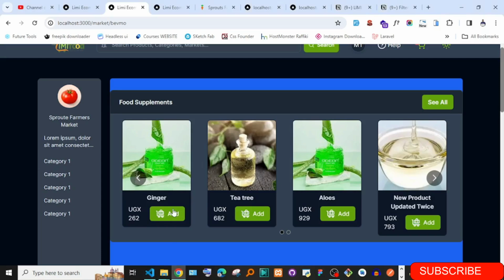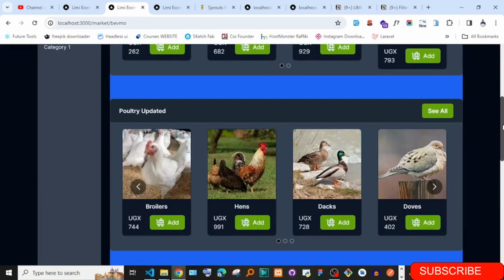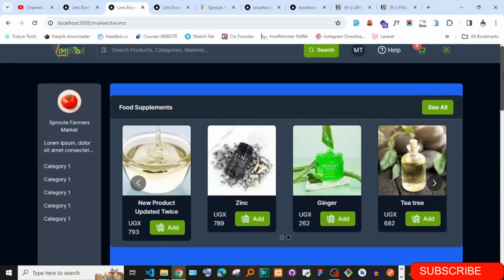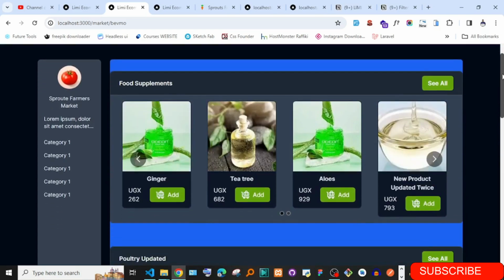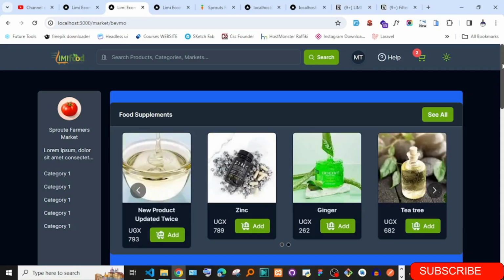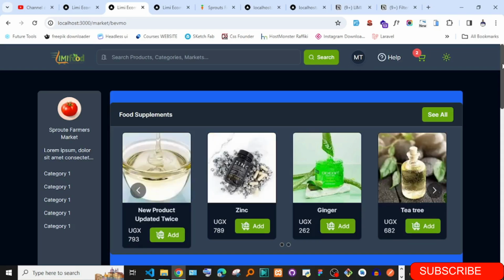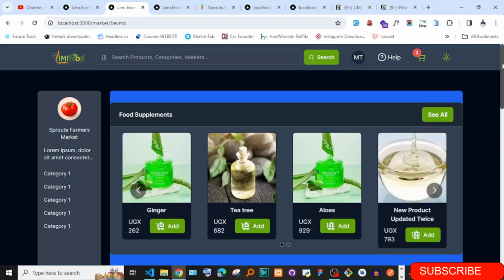So we have two choices: we can either go ahead and remove, or get another one. We could either make another carousel, or we could just reuse this very one. Okay, how are we going to handle that?